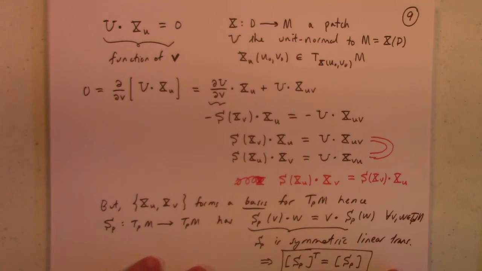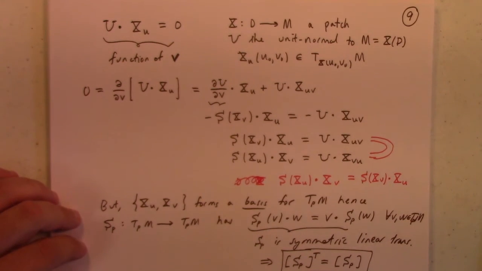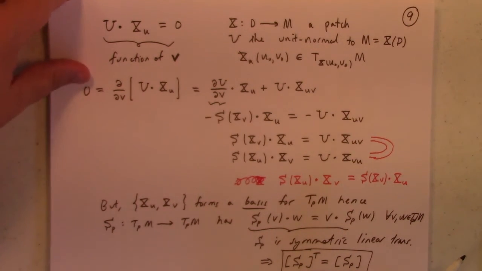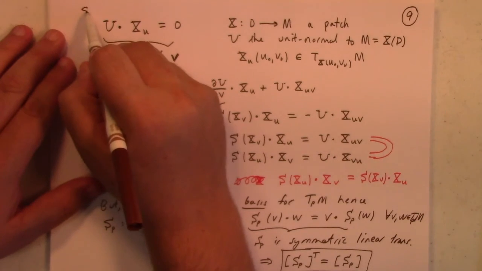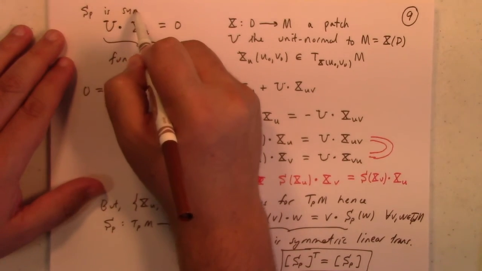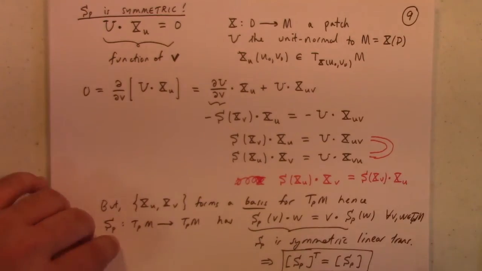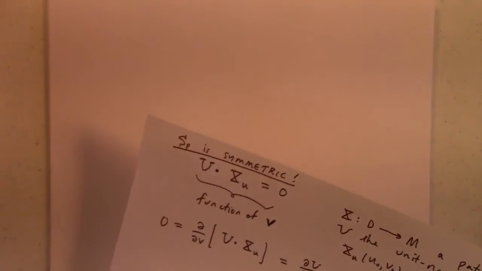Now, I'm not going to go through all of the details to get from there to there, or even to get from here to here, but I'll leave some of those to you, okay? Sufficient to say then that we have shown that the shape operator is a symmetric linear operator on a two-dimensional tangent space, and that is very nice to know. So S_p is symmetric. All right. So what? Well, uh-oh, my book has fallen apart. Oh no. I mean, part of the reason for that is I took it apart.